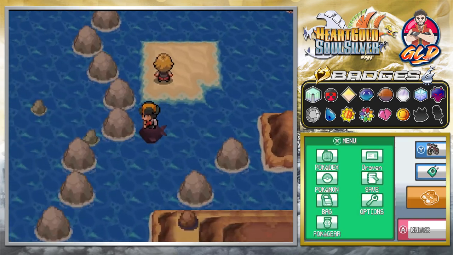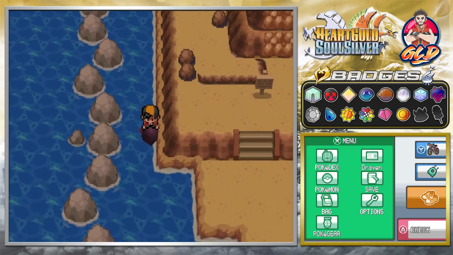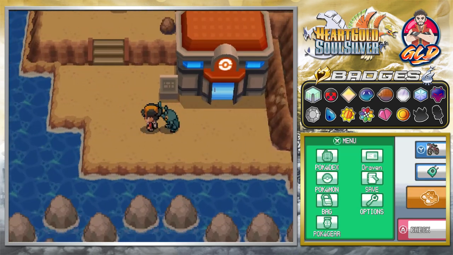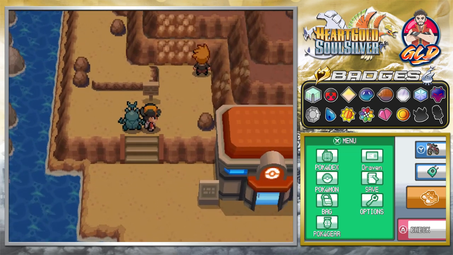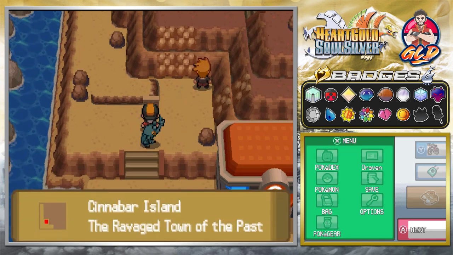Doesn't take a lot. And, well, as you can see, here we are in Cinnabar Island, what is left of it. First things first, guys, I want to do something right here. There is an individual right here that you'll notice. Cinnabar Island, the ravaged town of the past.